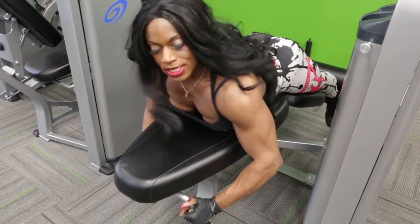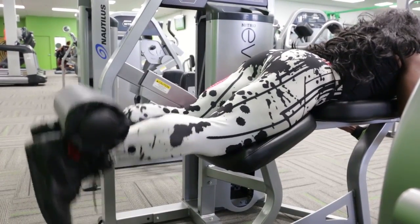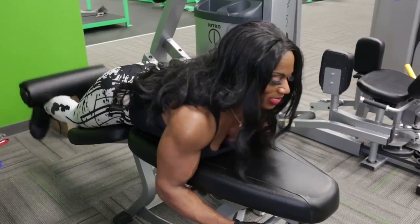Hold on tight. The key too is to keep your hips down. So I squeeze my glutes first, keep them contracted, then I give the curl. This keeps the complete tension on your hamstrings. You cannot cheat. That's my last one.